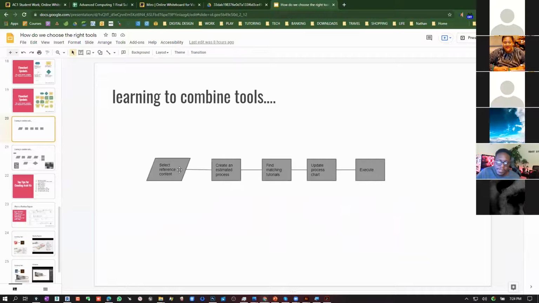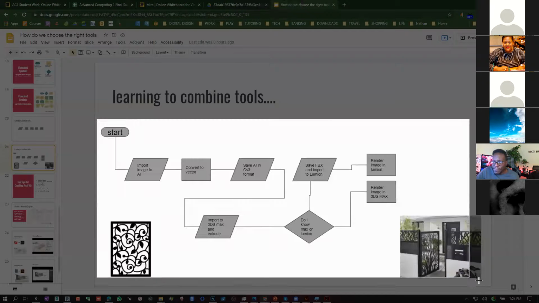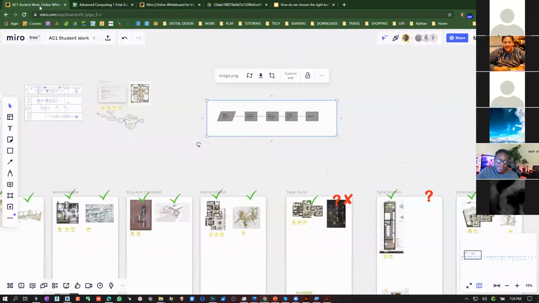I'll just stick the presentation up here. Here's a nice example. I mean, you don't have to follow the colors or whatever. This is just an example, right? There we go.